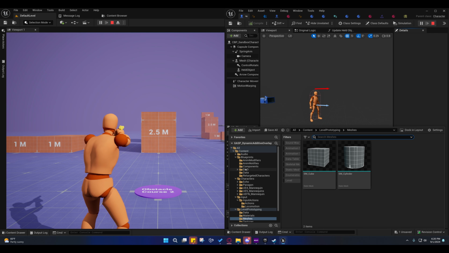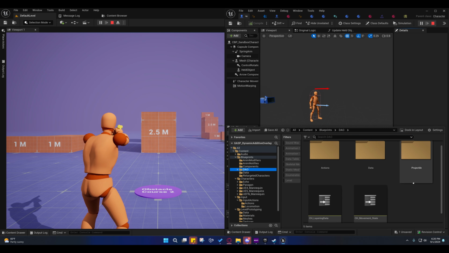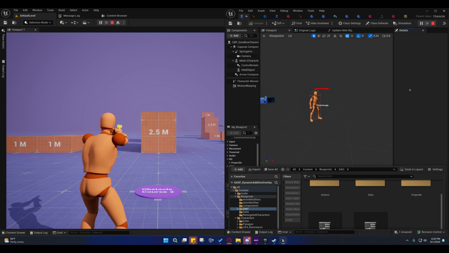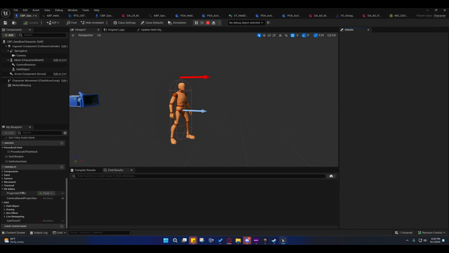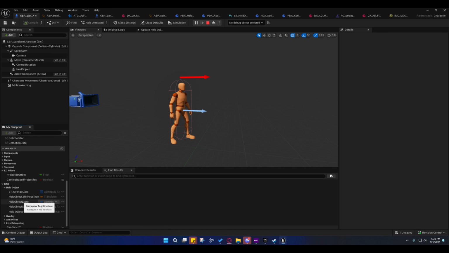So if I come over here and go under DAO, actually, I'll show you inside of here. If we go under the variables, we go under DAO held object, and let's see.